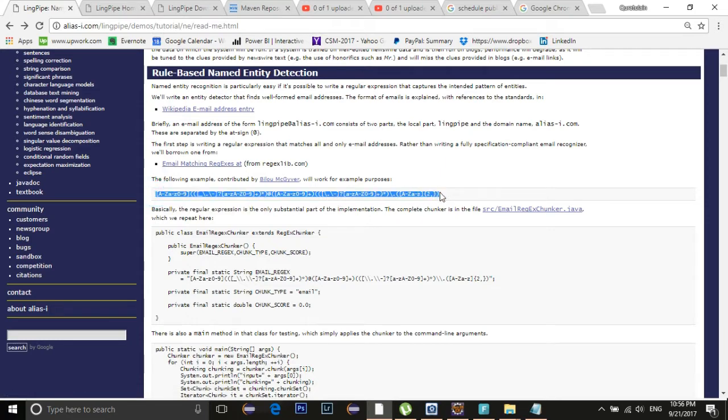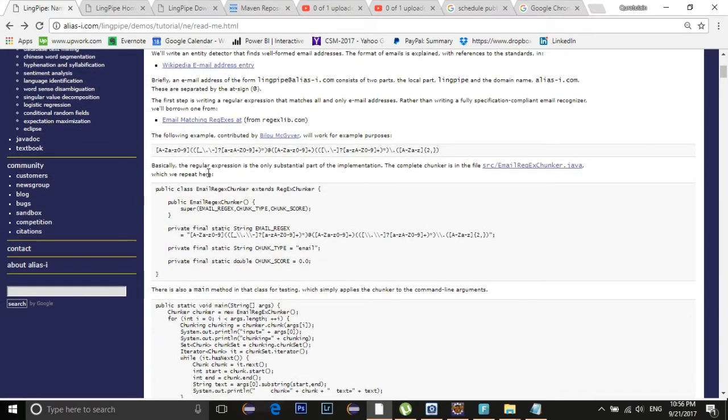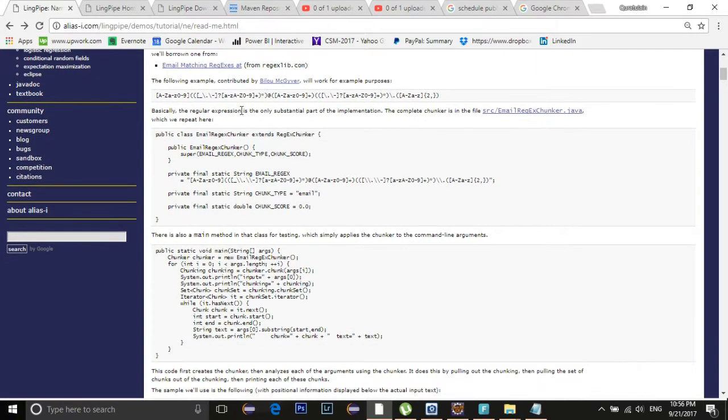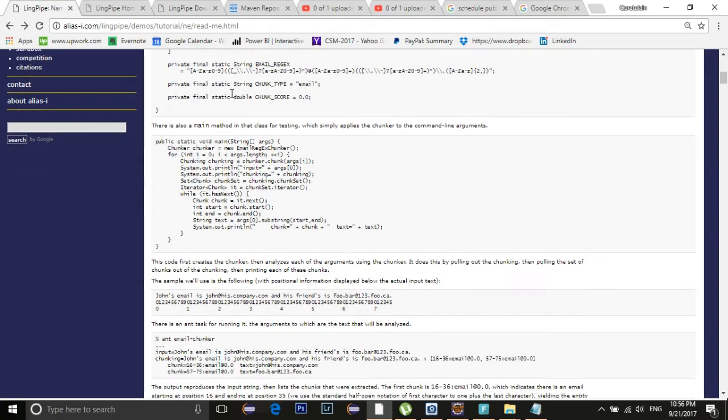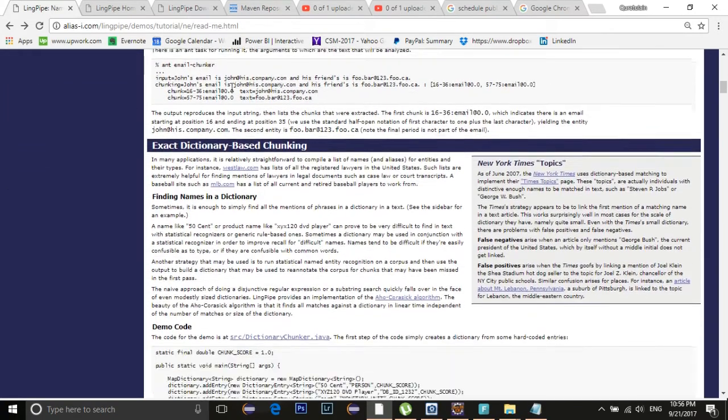So that kind of stuff, and email and stuff, can be worked with regexes. So this is basically a regex, which is just a general expression for a specific kind of word or a specific kind of pattern. So using this, we can actually detect that such a kind of expression has been given in the input text. So this is done using regexes. So we're going to do that too.